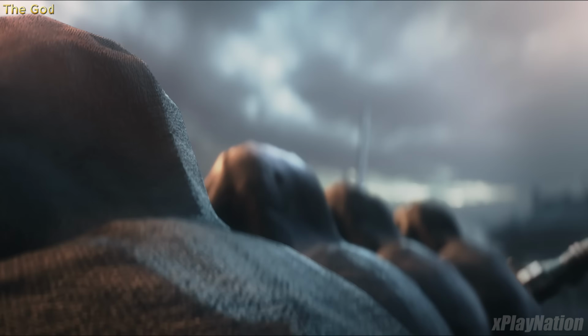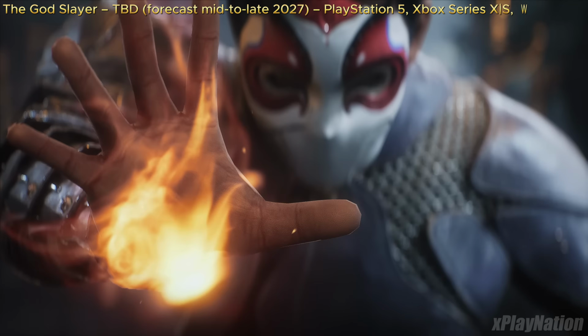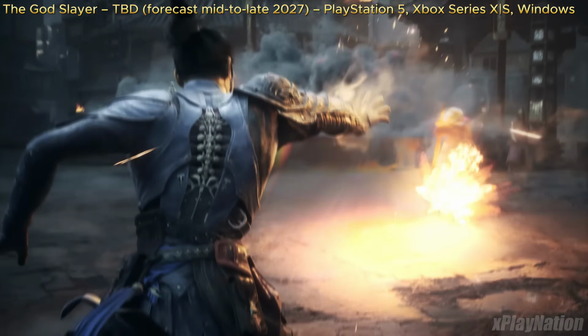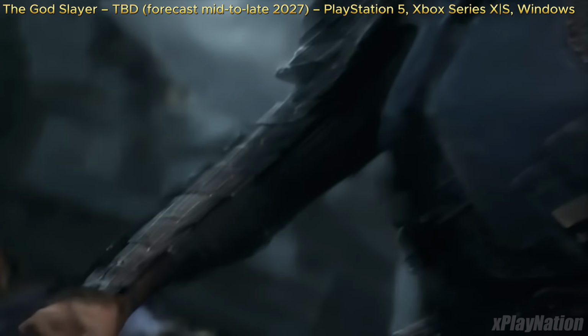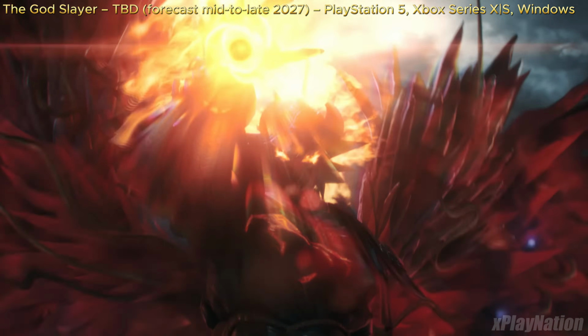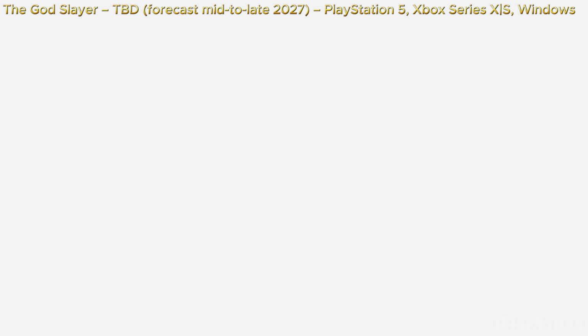Pythia's the Godslayer takes the idea of realism and applies it to a steampunk fantasy world. The brass machines, celestial gods, and sprawling cities are all rendered with textures that make them feel tangible. You'll notice gears turning with weight, steam rising naturally, and environments that look handcrafted rather than designed.